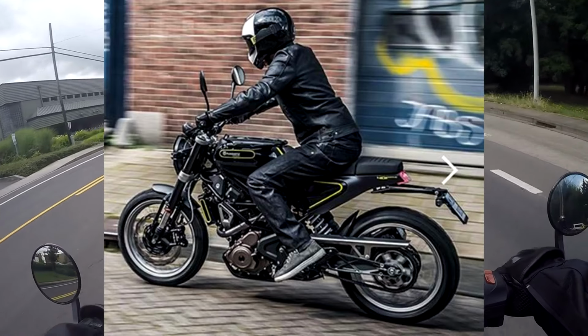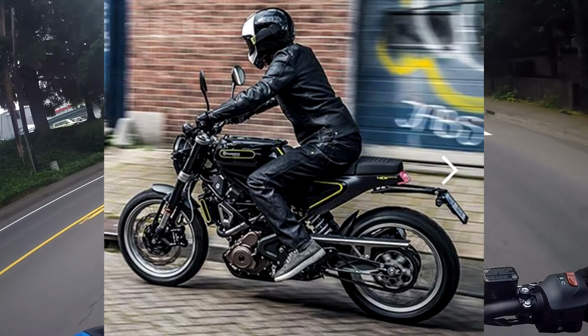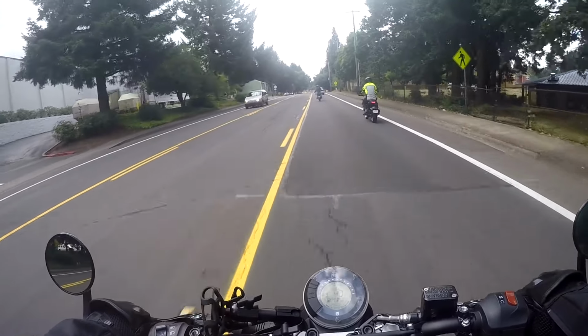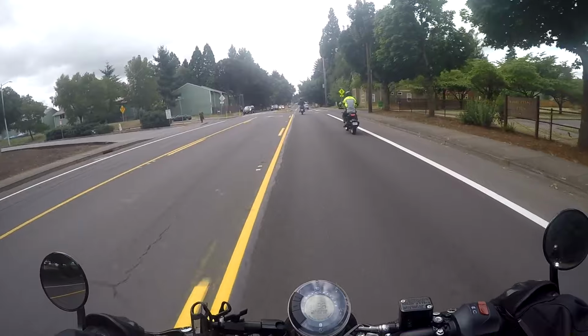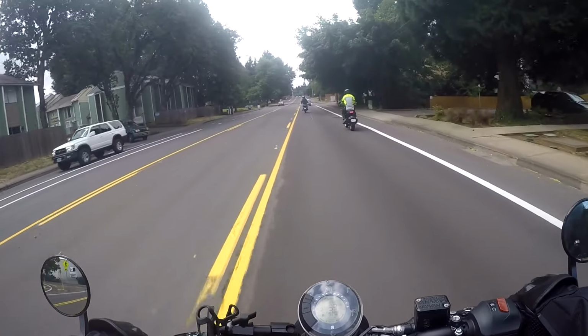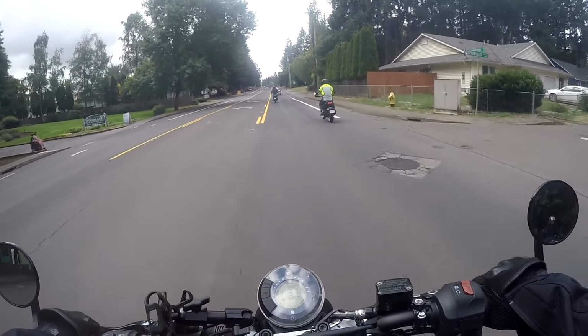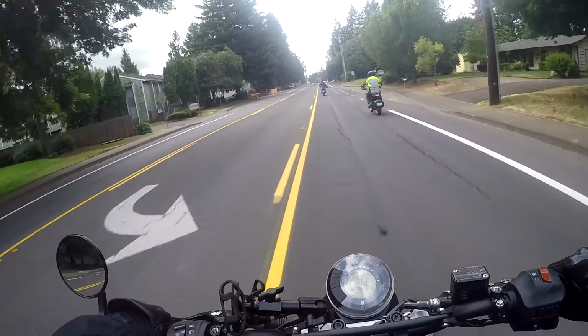It's very futuristic, like something you would see in an 80s movie set in 2019, right? It's almost like they went back and watched Blade Runner and took some ideas from it. But the minimalist style almost looks kind of Mad Maxy to a degree. The guy in front of me is riding one too, so you can get a sense of what they look like watching him. That's what it looks like from the rear anyway.